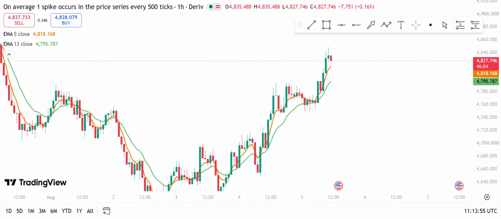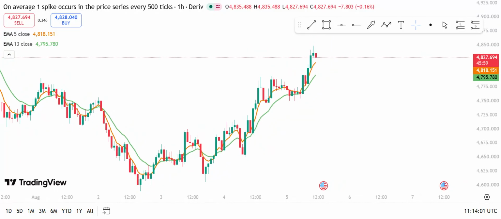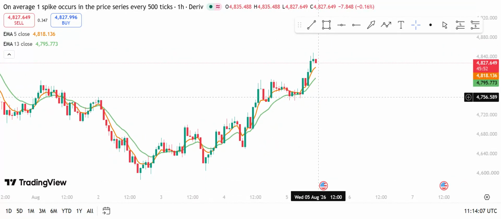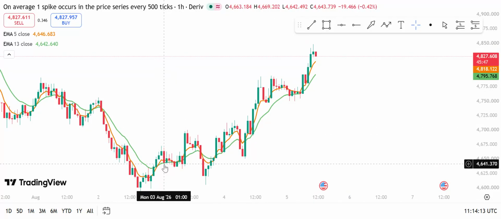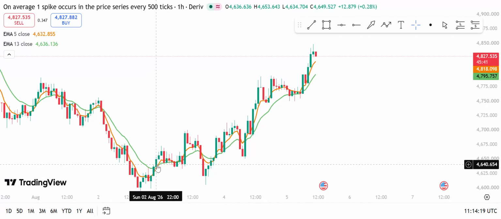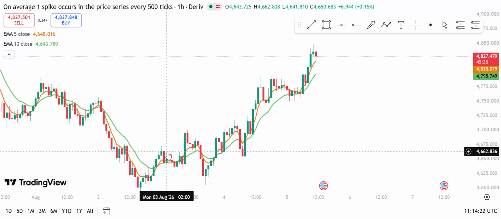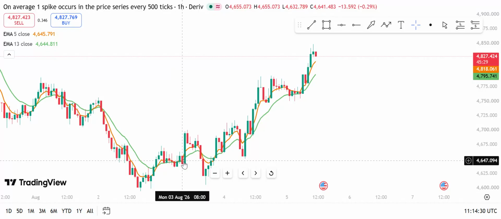In our 1 hour time frame, as we can see, we are going up. So what happened here initially was this. The market first had an upward cross here on a 1 hour time frame. After that, we had a short upward move. Then we got into a consolidation. Then within this consolidation, we had an upward cross, which was showing us that a buy was coming, and the market did buy.